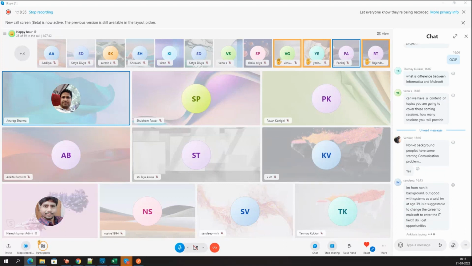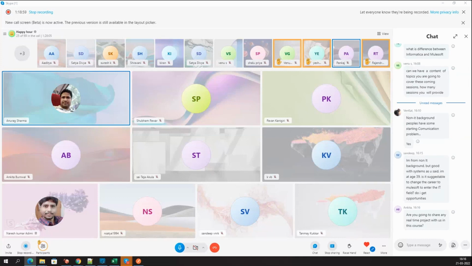If you are doing better in your own non-IT background, stick with that because you are okay. Otherwise, if you are really struggling in that area, yes, you can join Mulesoft as an entry level in the IT industry. And you will get the opportunities once you complete the training.